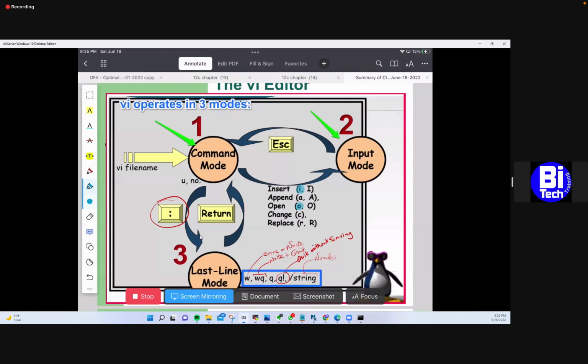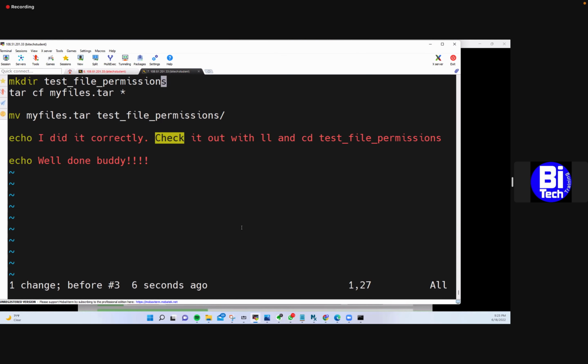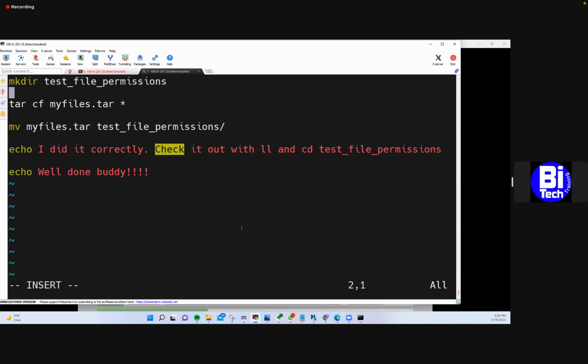Otherwise, watch this one. The next one is O. Lowercase o means open a line below, and uppercase means open the line above. So guys, watch those two. I am at S. If I hit lowercase o, you see that?